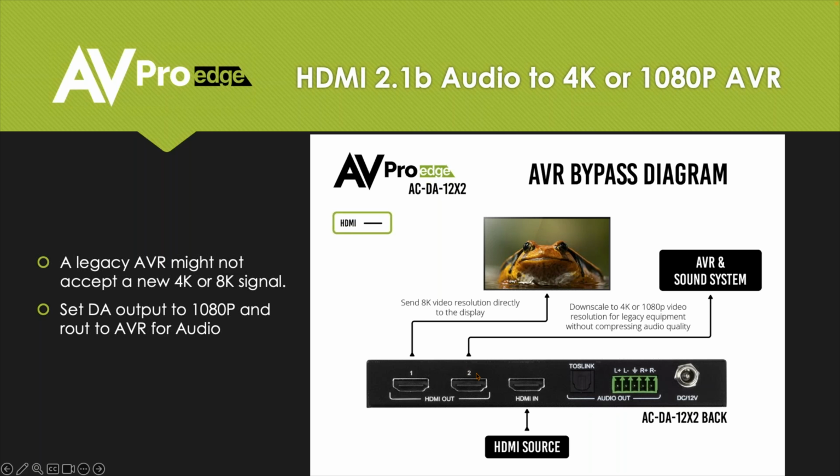we're going to set that through the front panel or through Windows to 1080p. Once it's at 1080p, we have a smaller video signal, which we don't care about because we're not going to use it, but we are going to take that unimpeded, uncompressed, untouched audio that's coming directly from your source, and pass that off to the AVR. This will allow the AVR to recognize the audio signal once it has a video portion of that HDMI that works with that AVR or whatever that audio input is. This is a great solution, and a lot of our customers use it. It's very helpful.